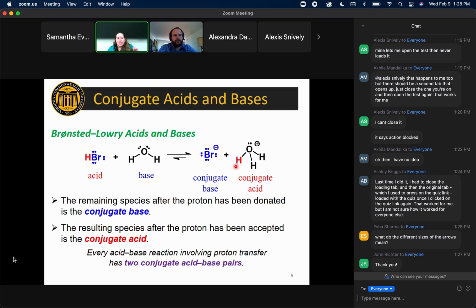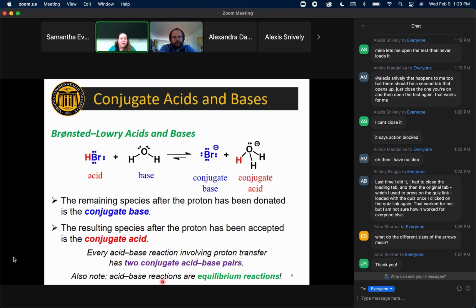Acid-base chemistry is easy to get overwhelmed and confused by. There's a pair here with HBr and Br minus, but you also have to think about the pair of molecules that are reacting together, right? And the pair of molecules reacting over here. I know it gets confusing. The best advice I have for you guys is to keep it calm, take it slow, rationalize and use logic to work through it step by step. What are you looking for? And these concepts will come more clearly over the next few slides.